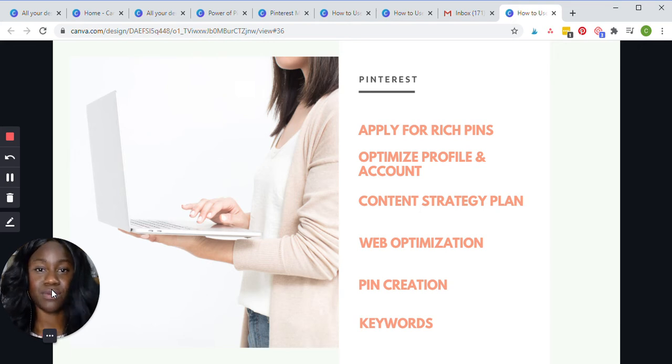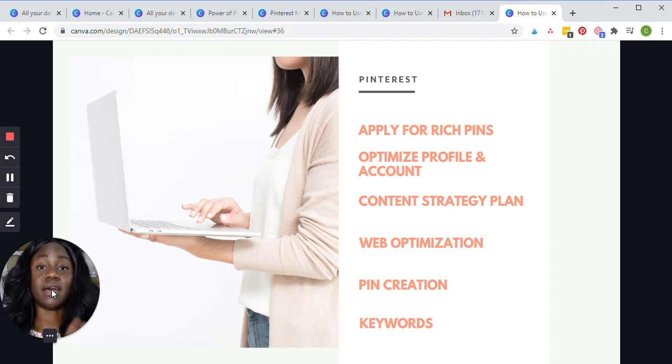You don't think you would have to jump onto Pinterest to change that price. You don't have to, because the analytics and data and the metadata that has been pulled from the rich pins that you apply for and you link your account to that, it automatically transfers straight over to Pinterest. Genius. Absolutely genius. And it will save tons of business owners so much time, and they don't have to worry thinking, okay, I've changed my price here, I've changed my price here. No, it gives you all the aspects that you need when you're running a business.